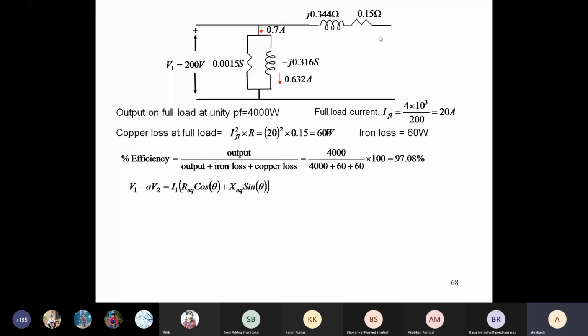Some current is coming from the source, but ultimately the current that is going to the load is 20 ampere. This is the full load current here. Sir, out of 20 ampere, 0.7 is going to the parallel branch. Then why are we not taking 19.3 ampere? No, that is actually very negligible. 20 ampere is going to the load, plus 0.7 maybe, and that is also not a direct addition. All these additions are not directly algebraic additions. Yes, sir. If you add them as phasors, then the 0.7 contribution is very negligible. The magnitude will be very close to 20 only.